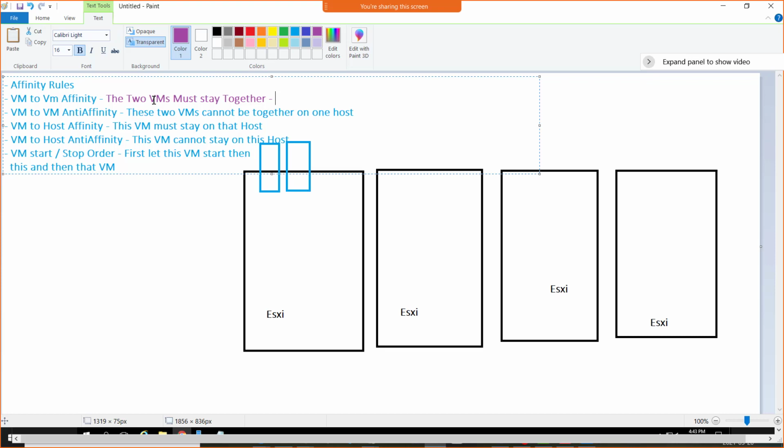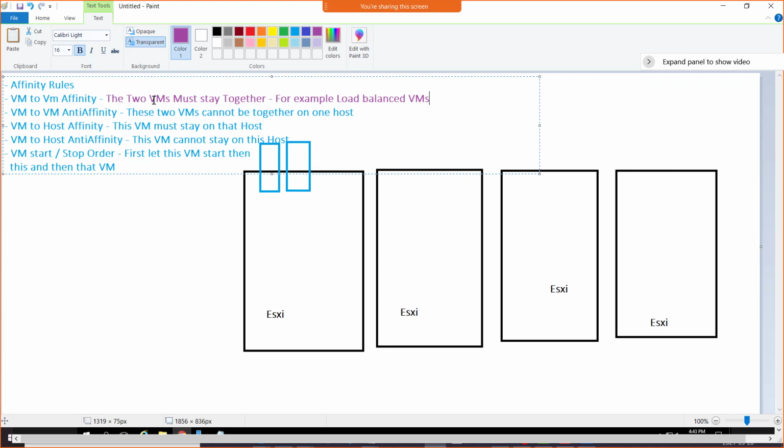If they're providing exactly the same services, for example VMs behind a load balancer, you would want them to stay together wherever DRS vMotions them.